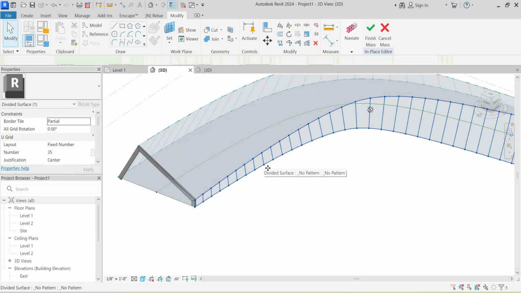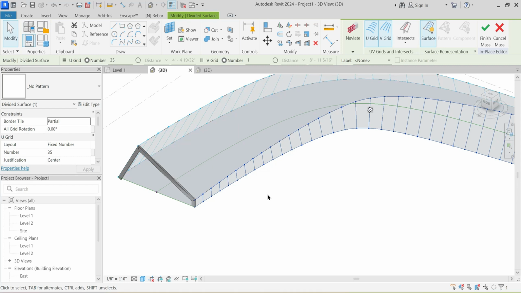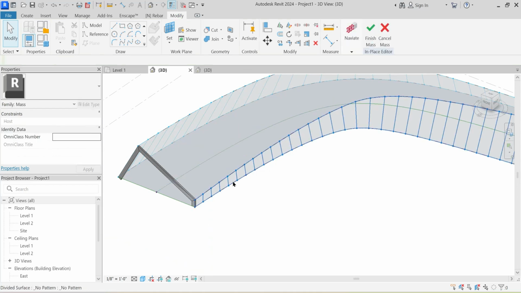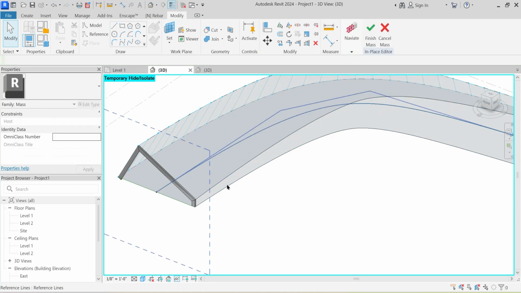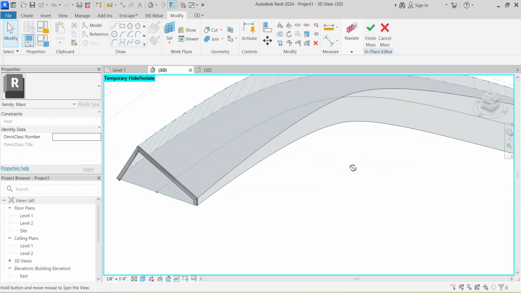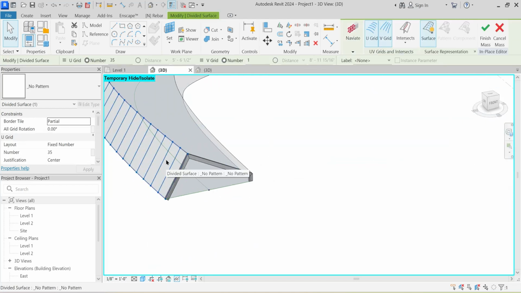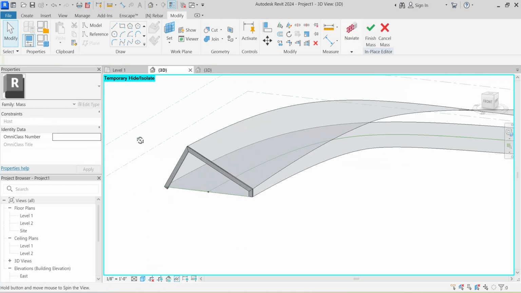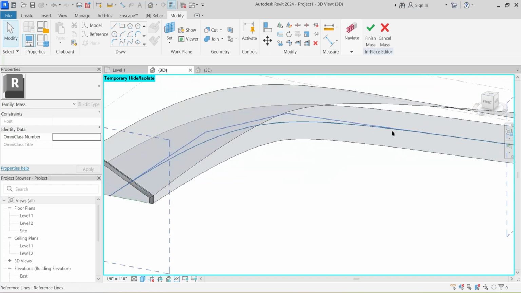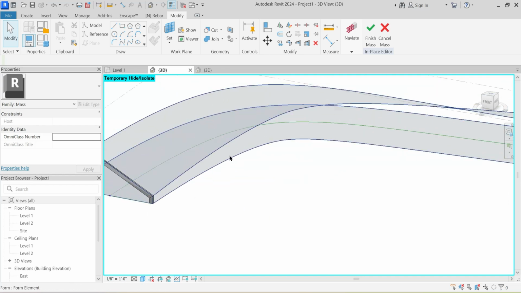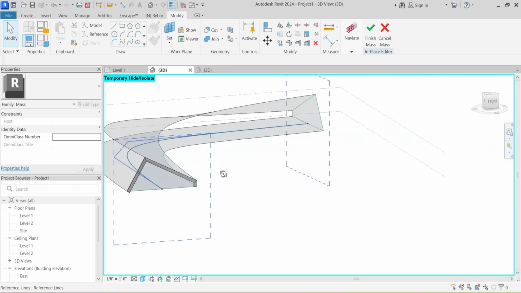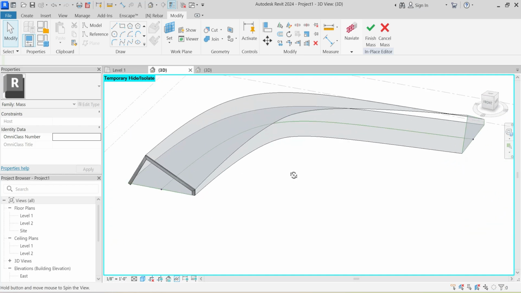Fine. So one face we have already assigned and converted into a grid. So I will select this and press H. Now this particular surface is hollow. Likewise, I will select this and press H. Both the surfaces are hollow, but we want to create one more surface since we want to assign a piece of glass to that.